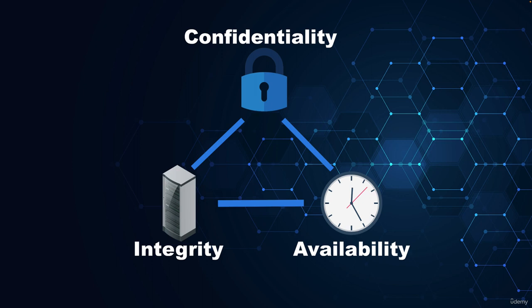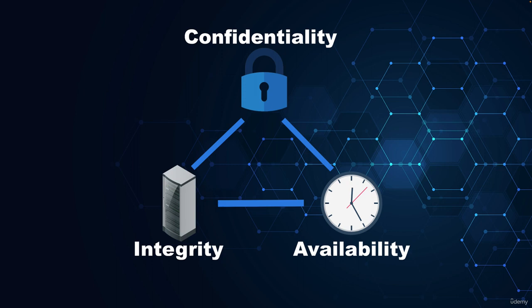It consists of 3 components that are interconnected and play together when you are trying to maintain a high level of security of a solution. Before we dive into each of them, we'll just quickly get an overview of what each of these terms stands for. So confidentiality, the first one, is basically where you want to keep data within a solution private, meaning that it is only authorized people that can access it.